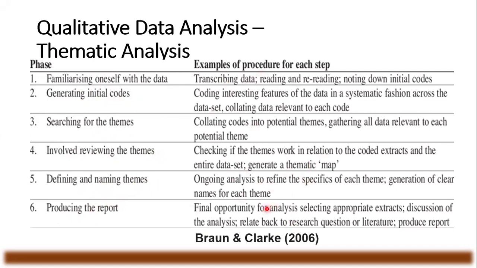It is a method which was introduced by Braun and Clarke in 2006. Whenever you use thematic analysis as a part of your analysis procedure for qualitative research, if you are going to apply this six-step procedure, you need to cite Braun and Clarke 2006 as a part of this procedure. We need to understand one by one what these steps are.